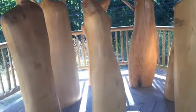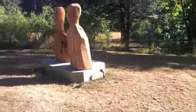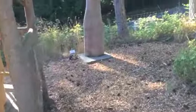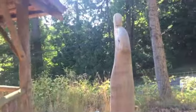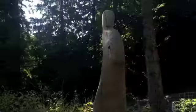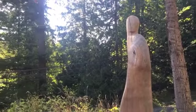This is a zany art gallery. Look at this wood. Look at these sculptures. They're magnificent. They're huge. Look how big this one is. And when you drive by on the road, that's why we came. We keep driving by and seeing this and we're like, who are those people? And they're not really anyone.